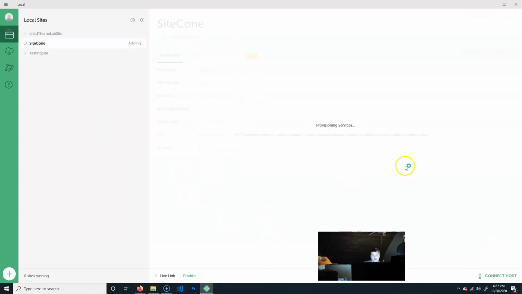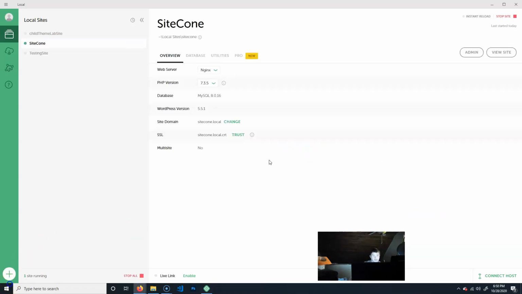I'm going to pause the video, but you're going to notice that when it goes through this, it's going to pop up and ask for permissions. My computer's slow, so I don't want you to have to wait with me while I go through and do it, but it'll pop up and ask, does this have authorization? You're like, yes. Whatever it asks you to do, just do it. So now it has made our site. It's Cone Site. Woo!